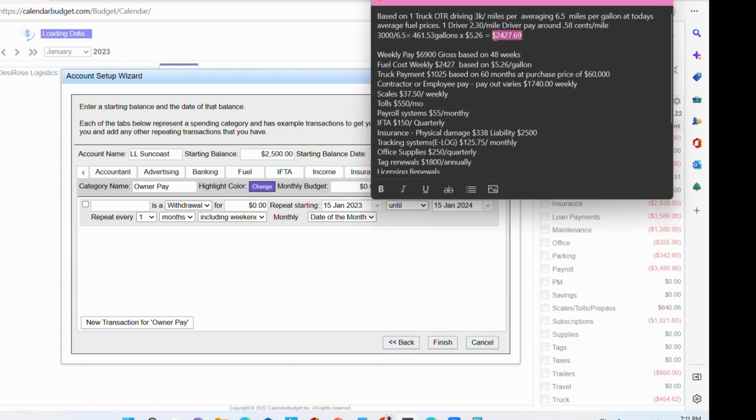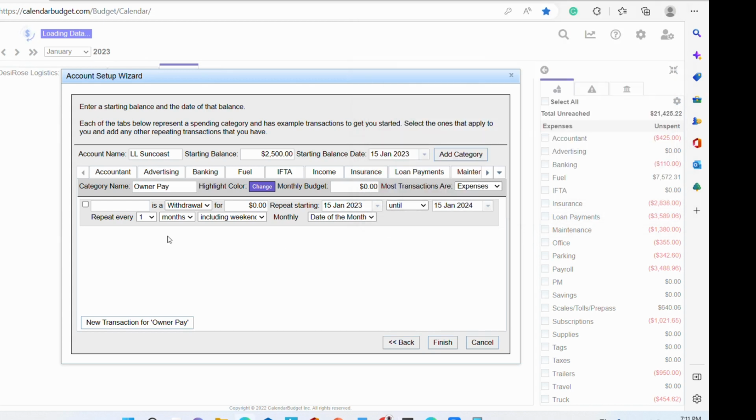So we're going to start by putting our weekly fuel on this calendar. Mine already has fuel. If yours does not, please add it. You can put diesel, fuel, whatever you want to put. So we're going to click on fuel. I like to make sure you put fuel here and then the truck. We're going to call this truck 001. For the purposes of this lesson, everything's going to be 001. We're going to say it's going to be a withdrawal. You have the option to make it a deposit or withdrawal. So let's say you get a refund or something comes back. Right now it's going to be a withdrawal.